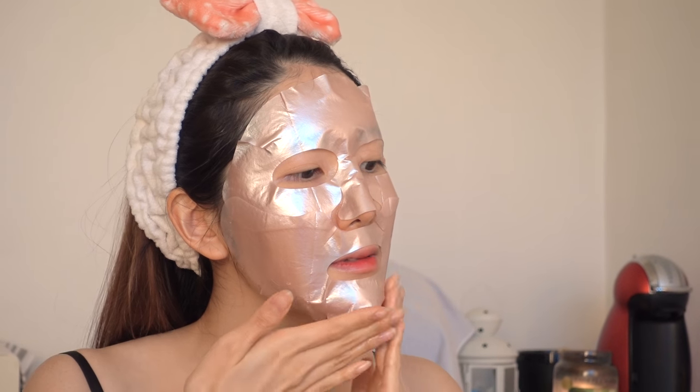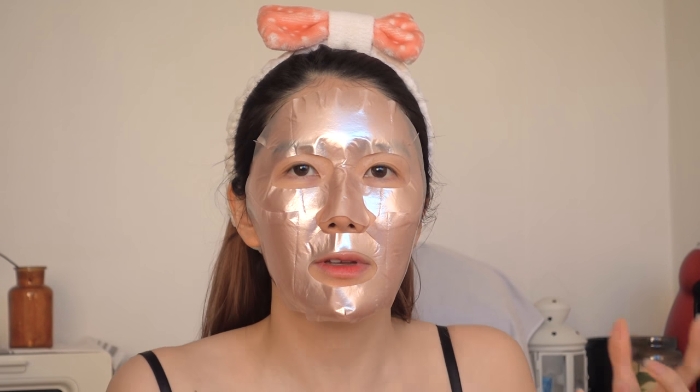Oh this is so fun — we have a lot of fun things today. It feels really nice when it goes on your skin, though it kind of feels like it could easily slip away. You probably shouldn't talk or move so much when you're wearing this. Nothing feels like it's dripping down, but it doesn't feel like there's so much moisture either. Right now it doesn't feel cold — the other ones felt really cold. But it's warm, not literally warming but it just doesn't feel cold. Something's happening down there I think. Very interesting — technologic!